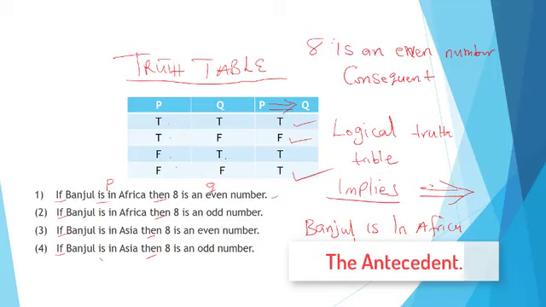But every other statement you judge from the consequence. So you forget about the antecedent. You lay more emphasis on the consequence in choosing your implication. But one of the things you do is whenever you have two false in a compound sentence, then your result is usually the truth, because if Banjul is in Asia, then 8 is odd. But if Banjul is not in Asia, then 8 is not an odd number, which is true. So that is the essence of putting the truth table.